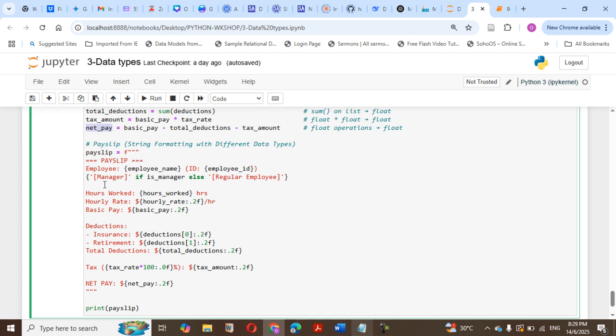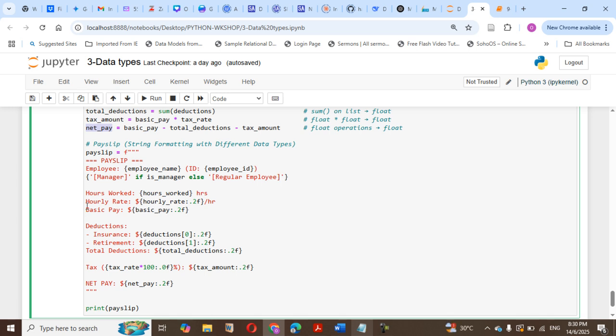All right, we are printing the manager. If it's manager, then we write manager, otherwise regular employee. If is manager is first, that would be, but don't forget that is manager is our value here. So if it's first, that is what it means. If manager is first, then regular employee.